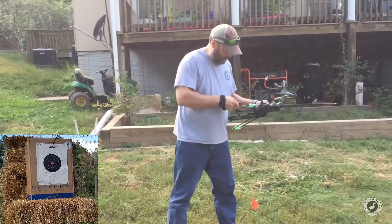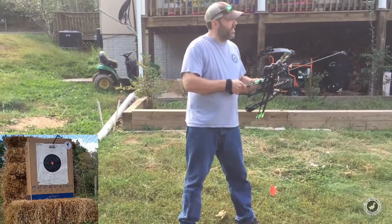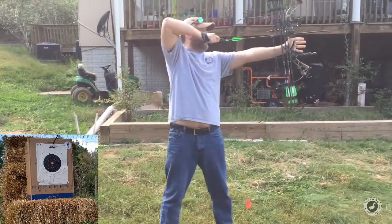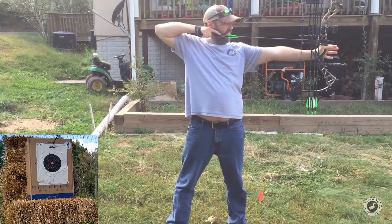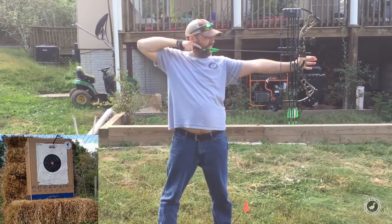And again, you'll be able to see his arrow shots. I think it should be on the bottom right, wherever you end up putting it. Somewhere on the screen, there will be arrows impacting.